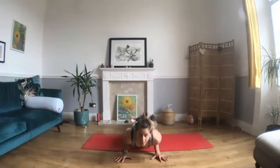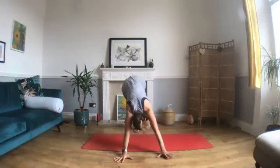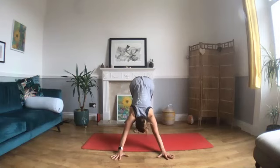Exhaling to release. Cross your shins, plant your palms, hop or step back, or pick up, go back, lower down. Inhaling, lift your heart, looking up. Exhaling, over your toes, downward dog. Coming through to a seated position.